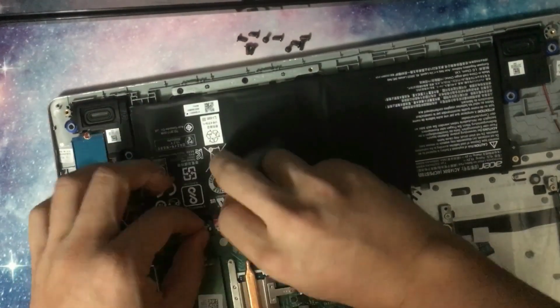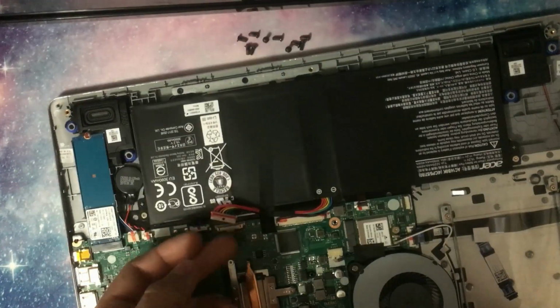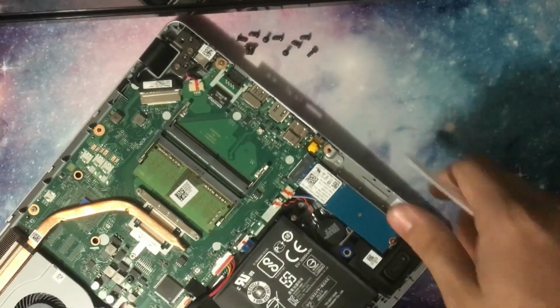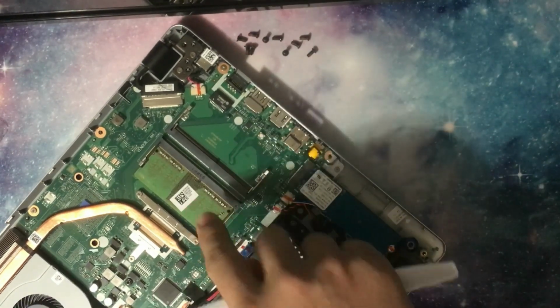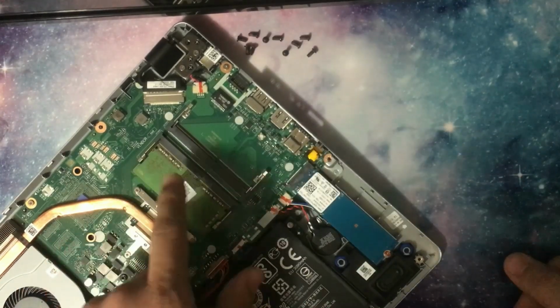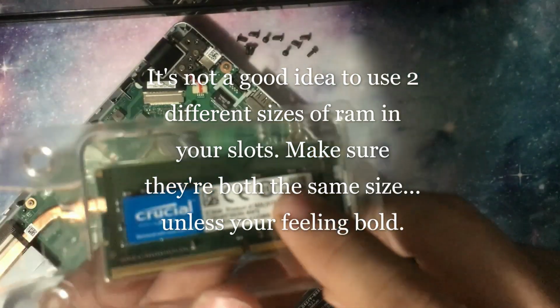And make sure you don't damage this as you're doing it. So there you go, just leave that hanging. Right here, my computer has 2 slots. Since this one shipped with 4 gigabytes of RAM, I'm actually going to take this one off and just leave this new one on here.